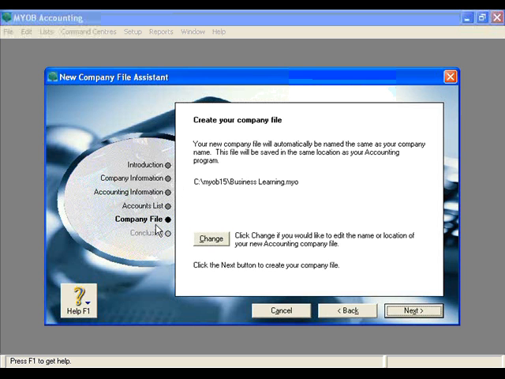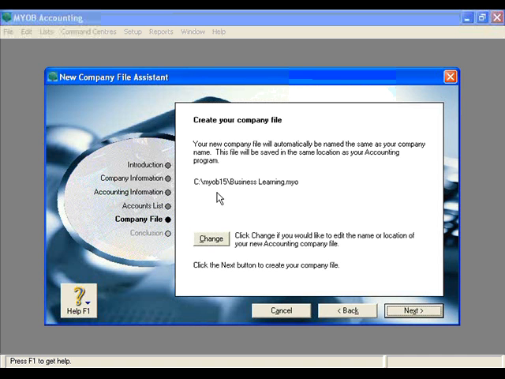And we're down to the company file. Create your company file. Your new company file will automatically be named the same as your company name. This file will be saved in the same location as your accounting program. This is an important point. You need to understand where your company file is located on your computer.